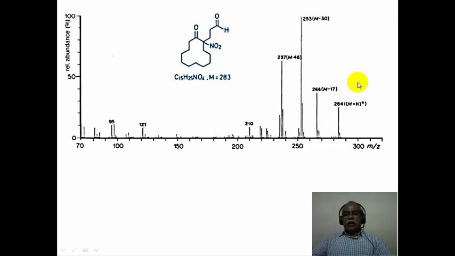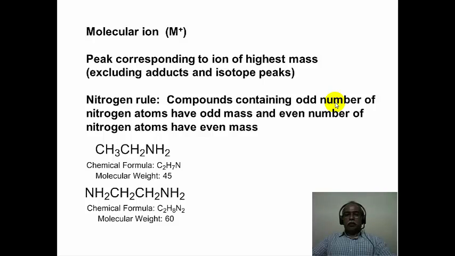However, when this is carried out using methane as a reagent gas and a chemical ionization mass spectrum is registered, you very clearly see the molecular ion peak at 284, which is essentially the molecular weight plus one proton; a protonated species is what is registered. So one can use the chemical ionization mass spectrometry technique whenever electron impact ionization fails to produce the molecular ion peak of that particular compound.